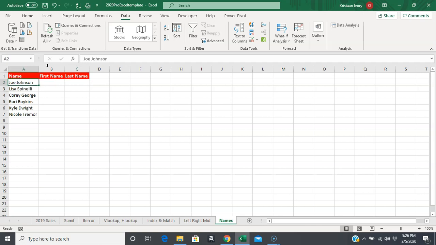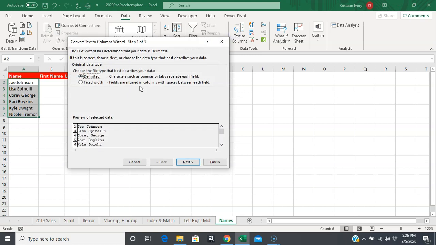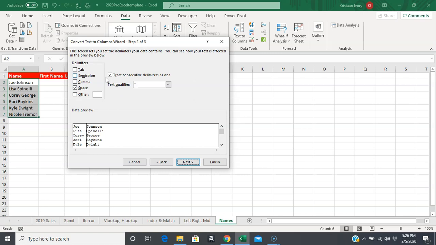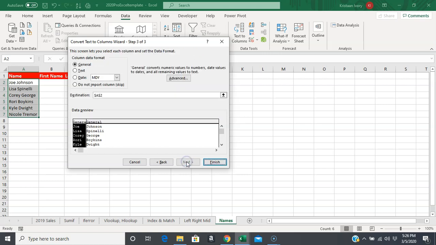One way we could do that is we'll go to our data tab and highlight all of these names. We'll go to Text to Columns, and then we have this Delimited option. We'll click Next. And then we tell it what our first and last names are separated by. In this case, it's a space. You see all these have a space between their names. Sometimes it might be a comma or a semicolon, and you want to separate things that have those. Or if it's an other, you can go ahead and type another. And then we'll go Next again and Finish.